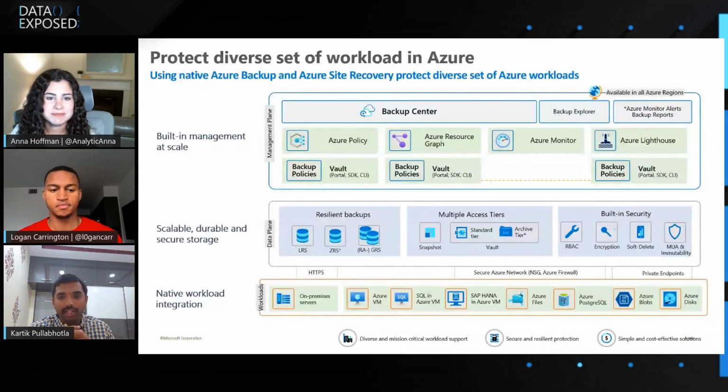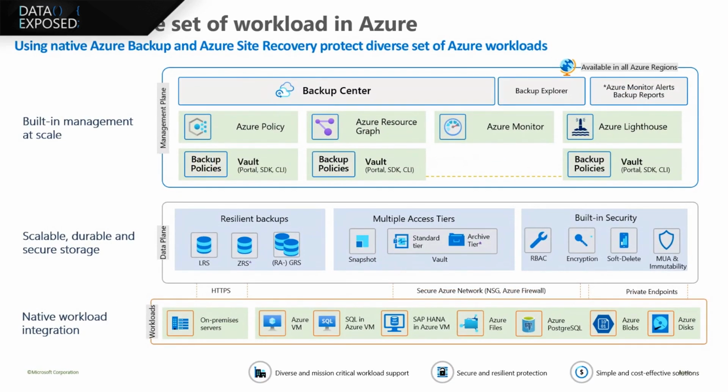As you can see in the screen, at the bottom layer, Azure Backup offers diverse and mission-critical workload support natively. And as you mentioned, the backup data goes into Azure Backup Managed Storage. Here, what we can call a modern air gap. The backups are stored securely off-site in Azure Backup Managed Storage, but it also offers you resiliency as well. The built-in resiliency story is there. There are multiple access tiers to help you in terms of restore performance and cost optimization.